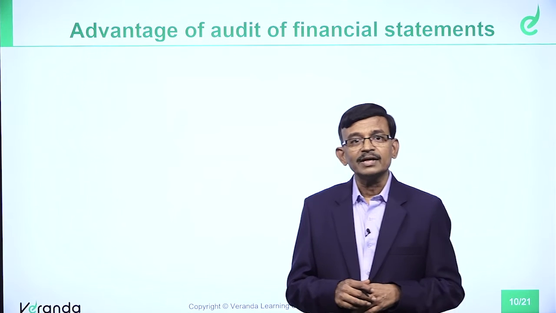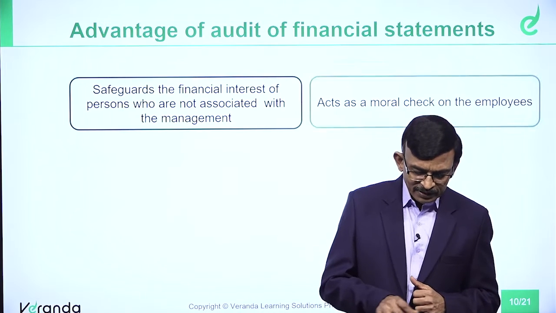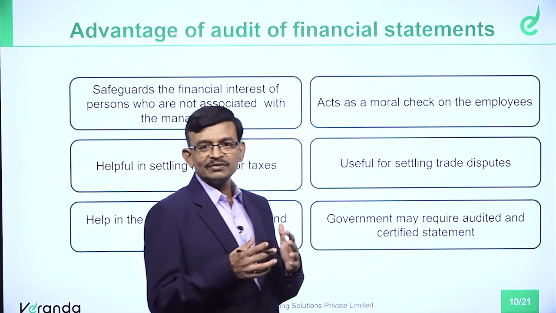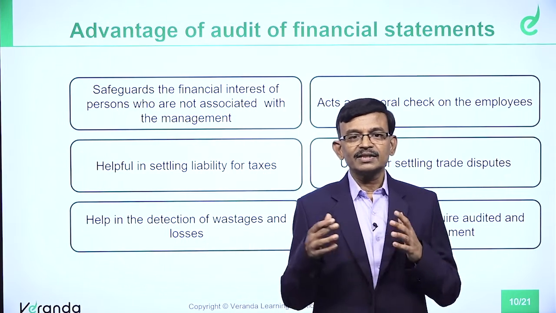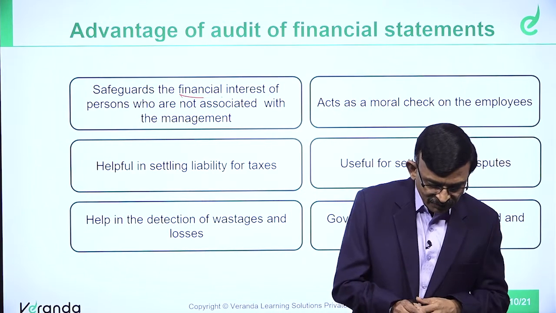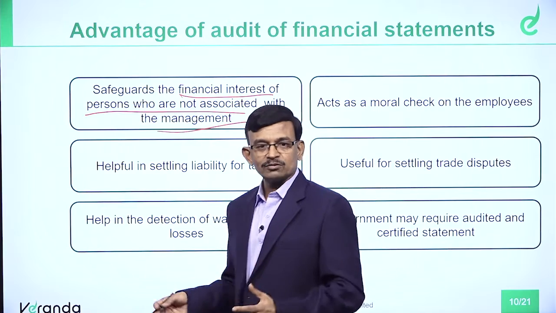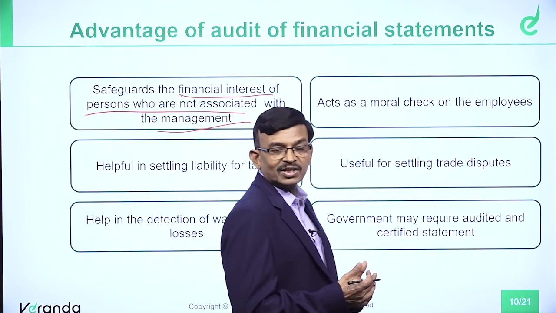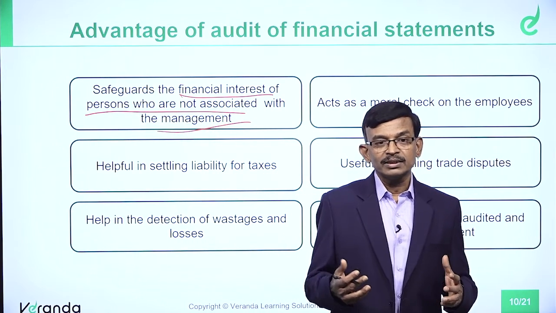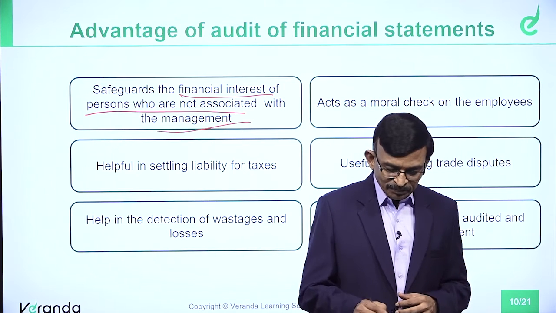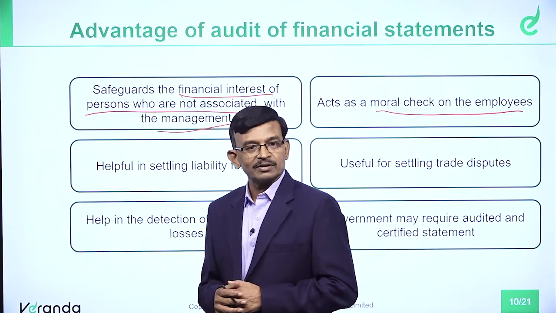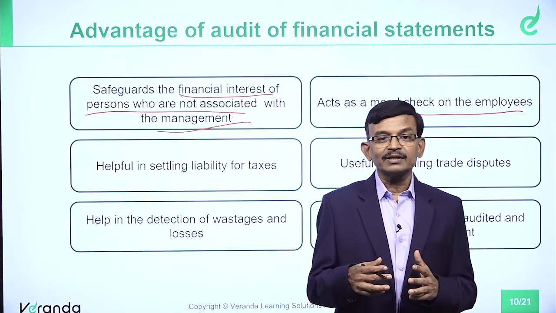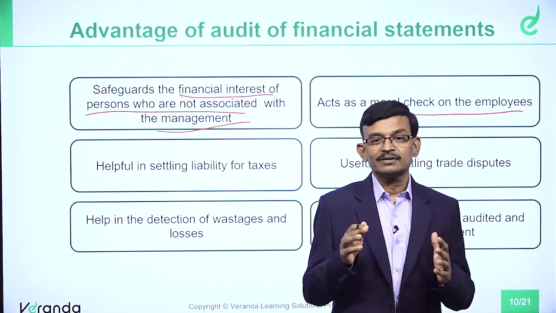Then, what are the advantages of audit of financial statements? Again, I have seen that these questions are repeated in many of your examinations. It simply says that it gives a little bit of authenticity to the financial statement. For example, take the financial interest of persons not associated with the management, small shareholders: how do they get the comfort that the financial statements are properly stated? Because it is audited by an independent chartered accountant who gives an independent audit report. So that safeguards the interest of the people, and similarly it gives a moral check on the employees not to commit any fraud. They know that the auditor is coming. Sometimes I used to say the word auditor is like a password to enter any secret vault.